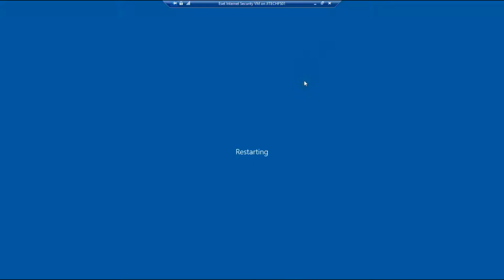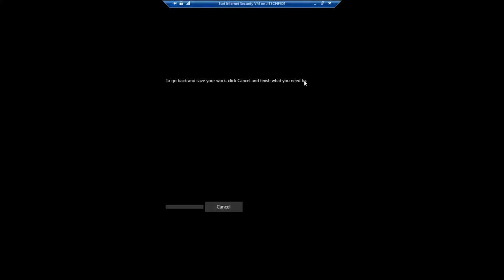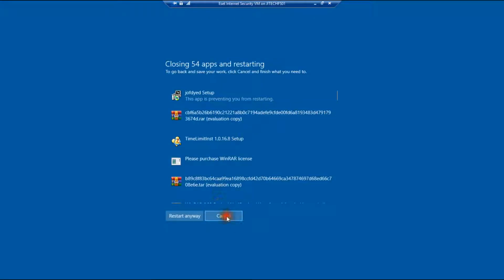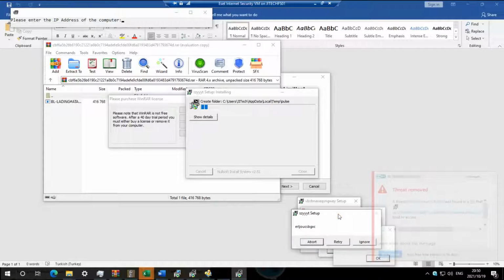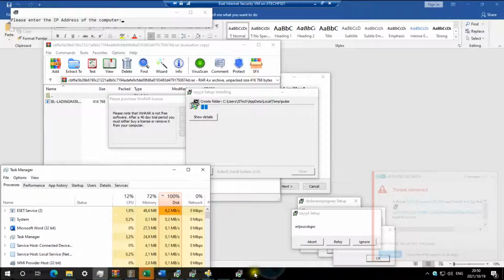So my theory of letting everything open up before you actually close or execute anything seems to have failed. And it must be malware, because I can't see that it's Eset actually causing the restart. Normally Eset will give you some sort of warning to say, look, approve the restart, yay or nay, and I have not seen that. So as you guys can see, we still have a bunch of malware open or running.